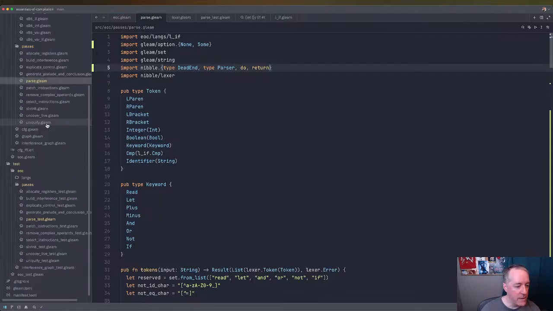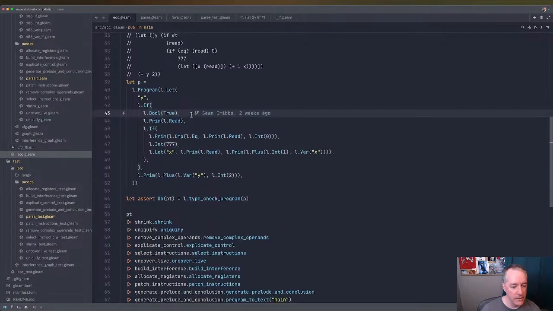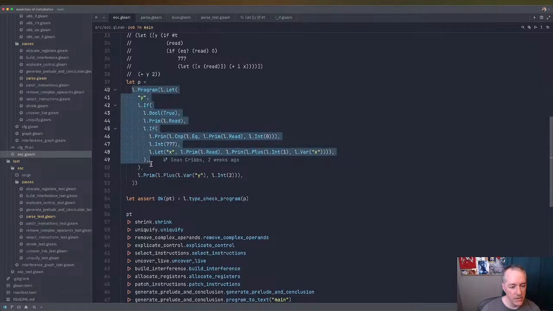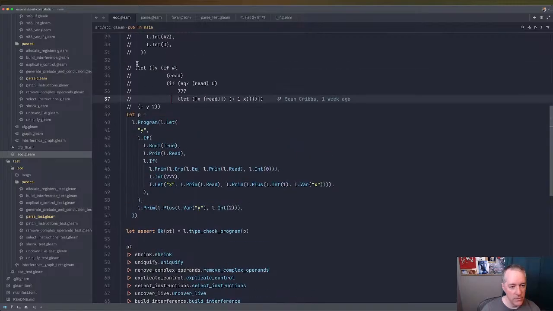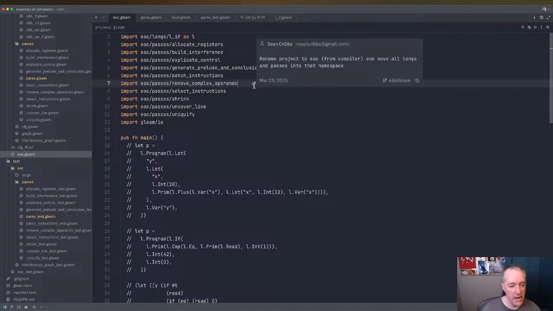But let's wrap this all together, and in here we're going to, rather than construct this, pull out this, and let's add parse.